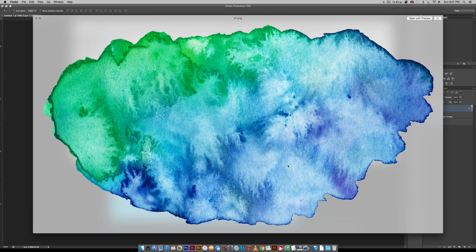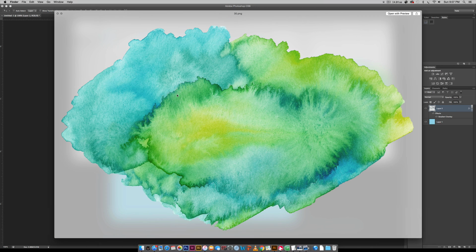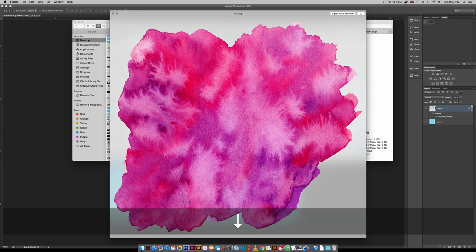But some of the textures like this one, you can see we've got some nice veining going on. There's a ton of variation throughout this one, and these really dark spots and really light spots will work very well for our texture brush. Same thing with this one. You can see we've got a bunch of different edges happening here, and there's a nice little burst effect here. So the more variation you have, the more dynamic and interesting your textures will come out looking. Okay, so we're going to grab this one.